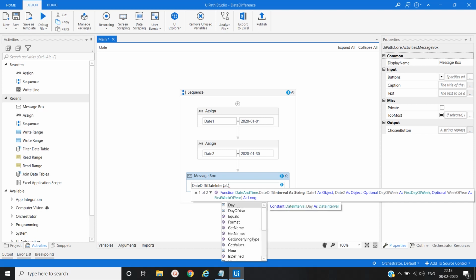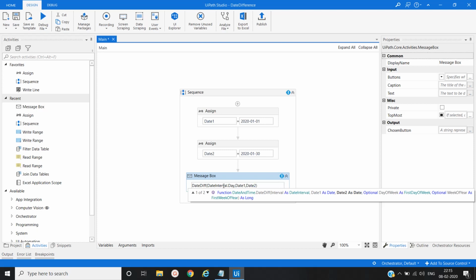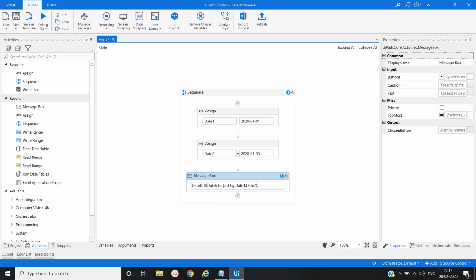Here you can see there is day, then hours, then month, minute. So based on our requirement we can select. Here we will calculate the day, that's why we'll select day, then comma date 1, that is the first variable, then date 2, that is the second variable, and ToString.